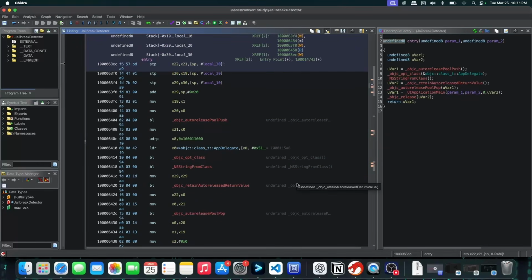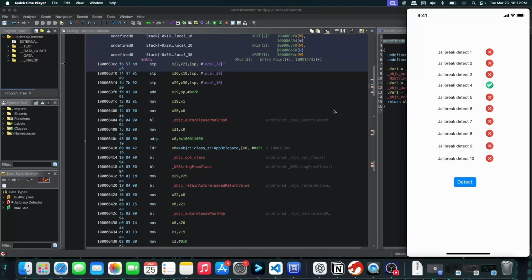Now my approach towards reversing a binary always starts with observing the application's behavior by simply running it on the device. This helps me understand how it functions and what areas might be worth investigating in the binary's disassembly. In this case, our main goal is to identify the function or code responsible for jailbreak detection, and by analyzing the app behavior, we can determine what to look for in the disassembly and pinpoint the detection mechanisms. So in the app, we can see these Jailbreak Detect 1, Jailbreak Detect 2, Jailbreak Detect 3, and so on. This suggests that in the binary, we could find some string related to jailbreak.